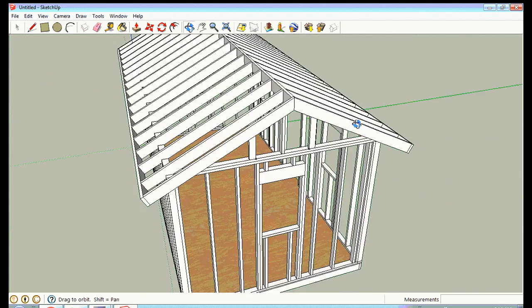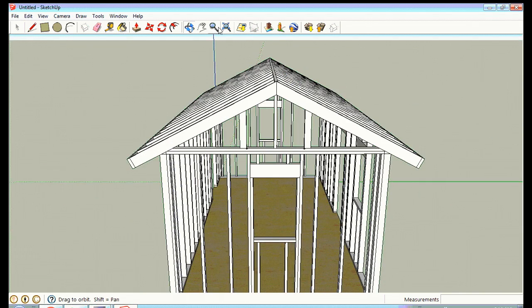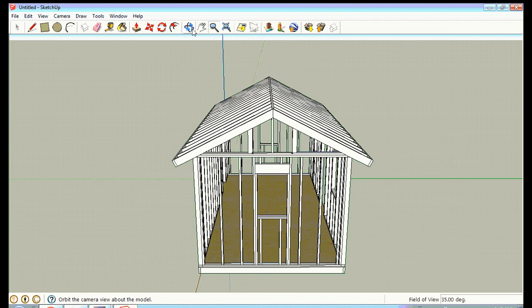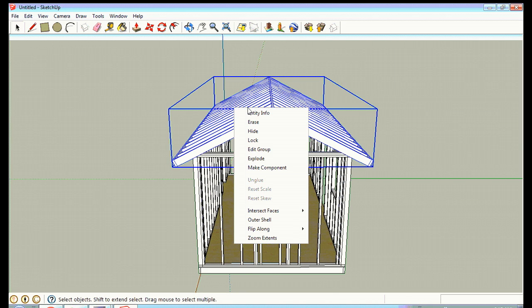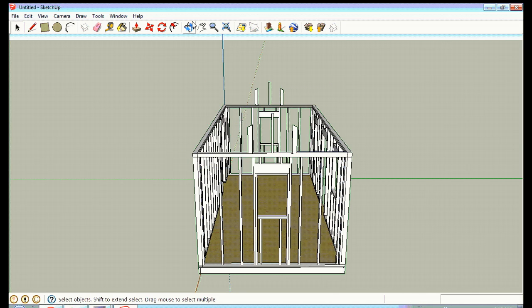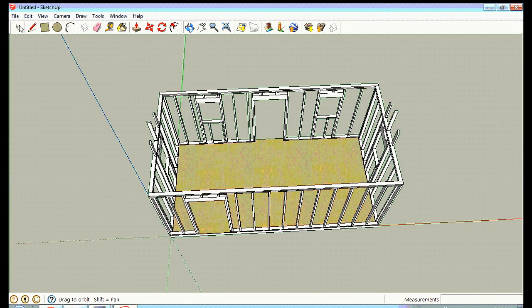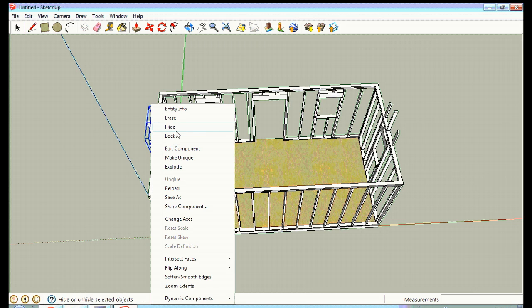Okay? And the only thing left to do on this is maybe put in an interior wall to show you how that's done. So we're going to go ahead and we'll pull off the roof and we'll make an end wall, or an inside wall here. So we'll take the roof off, just hide it. Make sure you don't erase those or you're going to have problems. Hide it. And if you want to erase these two just to make this so we can see it a little bit better, it's not distracting, I'm just going to hide those two.